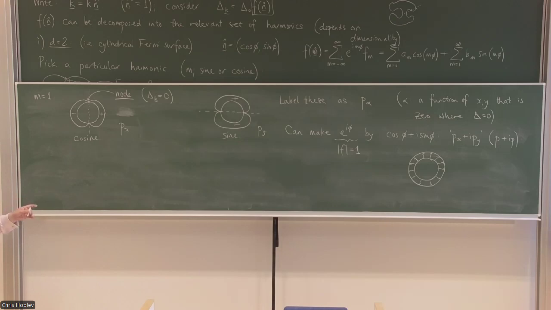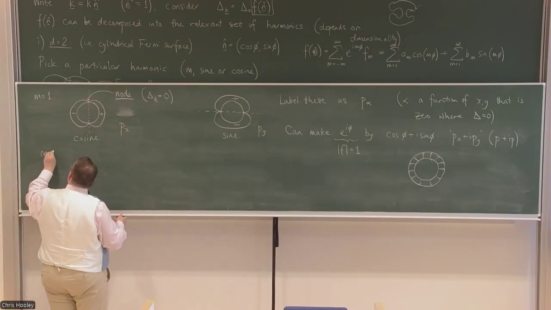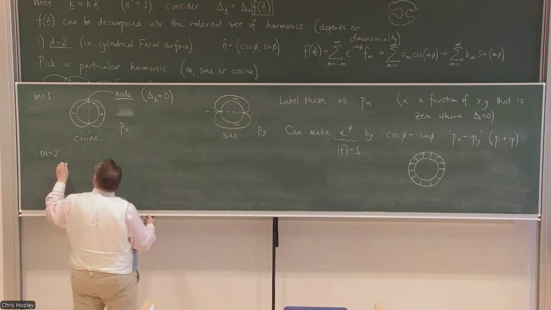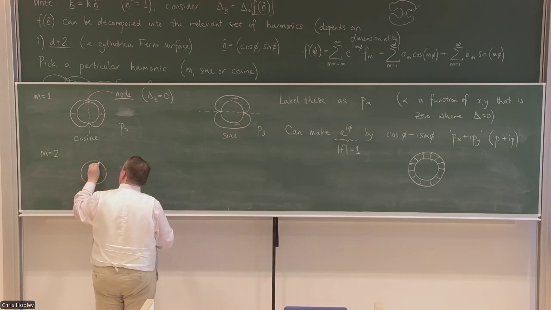Right, any other questions on m equals 1? If we draw something with more nodes. Good. We're not going to go beyond m equals 2 because we can see how this works, but m equals 2 pops up in so many materials that it seems worth saying something about it.